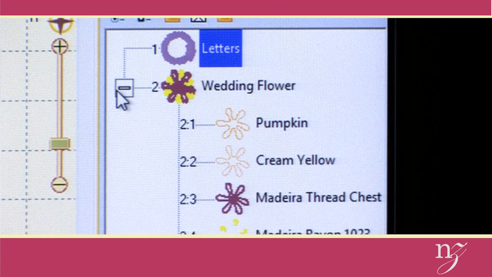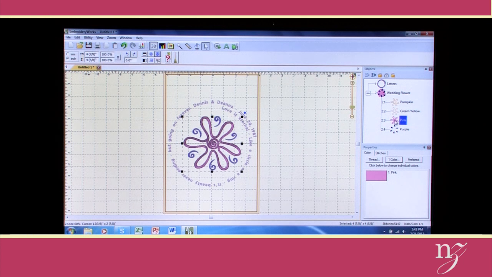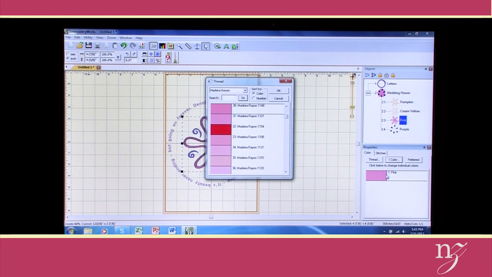Now this is an applique, so there are two stitches that I'm not going to be concerned about, but I'm going to select the pink. The pink is the outer line, and I'm going to say, what color should I make this? And I want to test out my Madeira thread color number 1119. So I'll put in 1119, and we'll go.